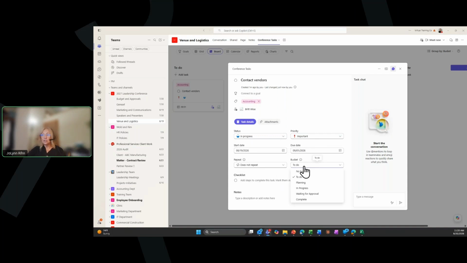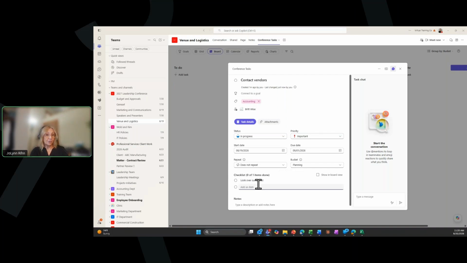So if I click on the drop down, I could choose that maybe this is actually part of the planning phase of this project. I could click planning, and then when I close this out, it will automatically be saved to that bucket. But we also have the capability of putting in a checklist. So if to contact vendors, there's multiple steps that I need to do to complete that task, like I need to look over current list.